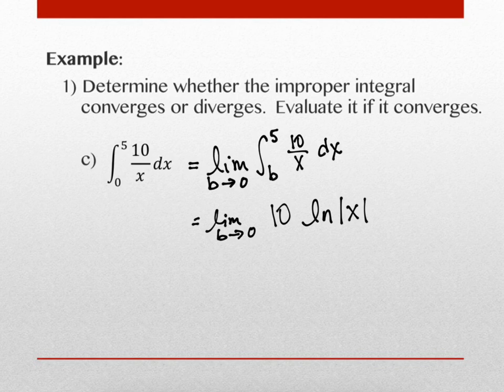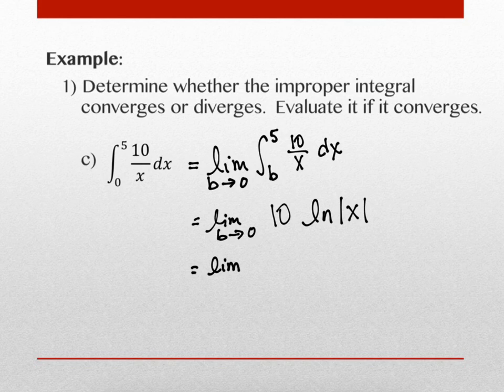I could leave the absolute values off. Why? It's not negative. Yeah, there's no negatives I'm going to be trying to plug in, right? My limits of integration started at 0 and went to 5, right? 0 to 5 are positive numbers. So if I left the absolute values off on this particular one, it would be okay. And your default of just putting them on all the time, you can leave them on as well. So they don't have to be there on this one.